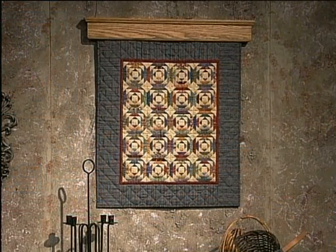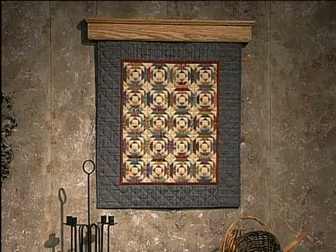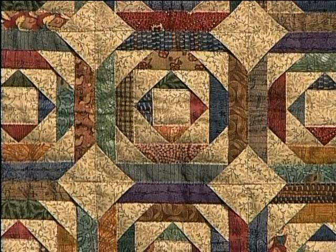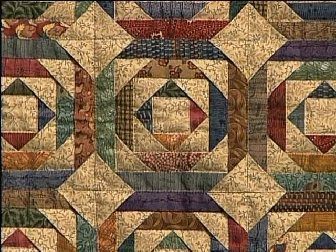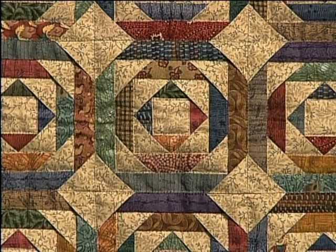The feature quilt, which is on the back wall in the studio, is built up of total scraps. This is a perfect way to use up all the crumbs in your sewing room. The palette in this quilt has all muted colors. The fabrics all have gold overtones. They all portray the same mood. There is a variety of texture in the quilt, as you can see. And because the logs are so small, we have quilted in the ditch around each of the blocks.